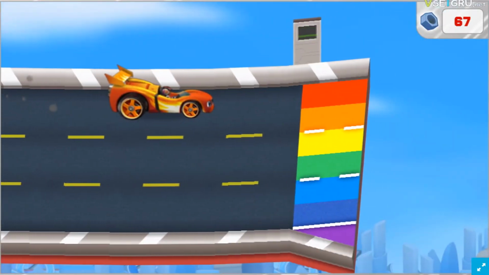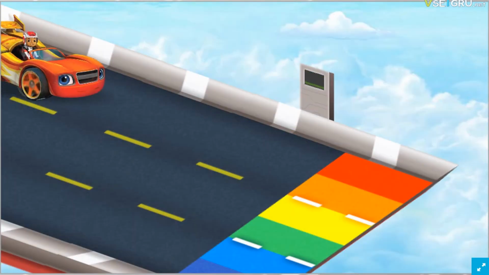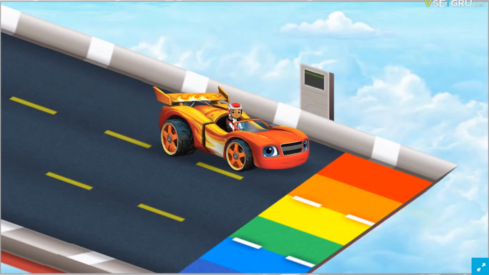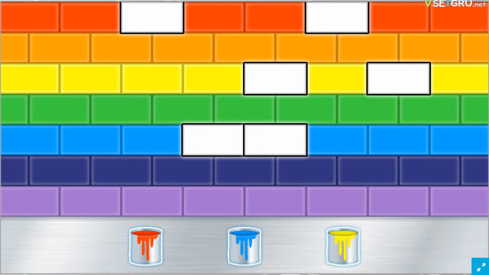Let's blaze! Blaze, look! There's no more track! And what are those rainbow colors at the edge? Hey, check it out! A computer! It must release the Skytrack. We just need to enter the colors that mix together to make the color of that lane, to complete the rainbow pattern.